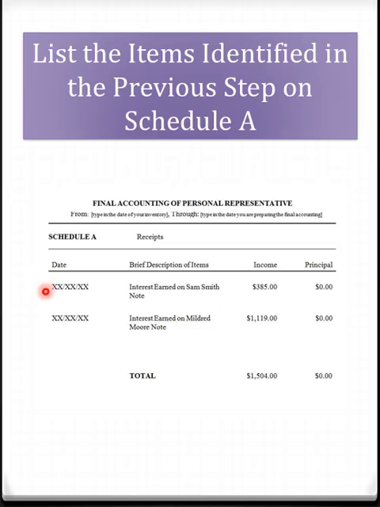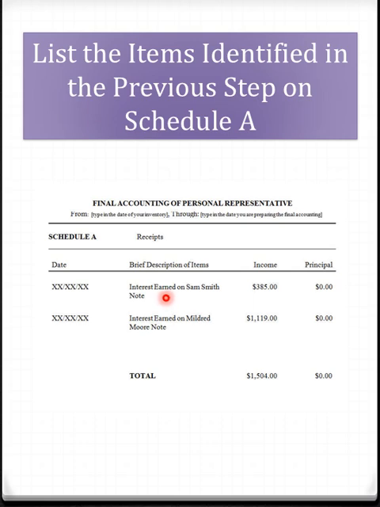And we don't want to put this amount in both columns. You want to put this amount in the income only. Principal was not affected by this transaction, and therefore you'll type in the amount 0.00, and this is 385.00.